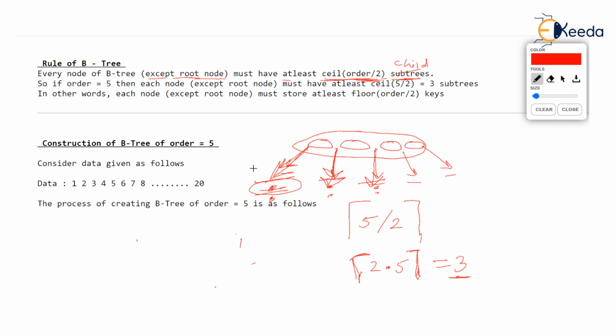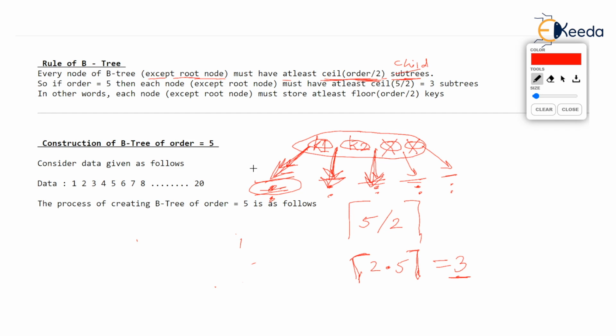But what I mean by this is that there should be some valid key stored at the place of k1 and at the place of k2. Now if you have k1 and k2 stored, only then you can say that some values can be stored to the left of k1, some values can be stored to the right of k1, some values can be stored to the right of k2. But you may not store anything in the place of k3 and k4.